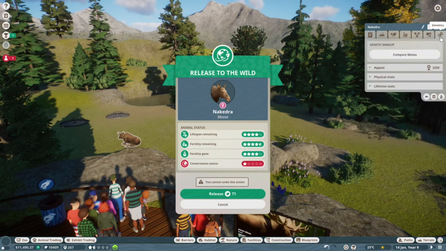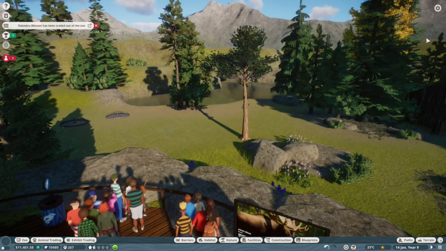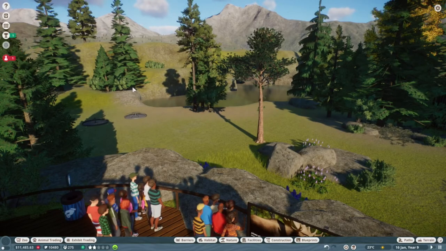The reason we're gonna do this is she can't mate with him. He can mate with multiple females, but her genetics are not that good. If she had all green, we'd probably consider trying to trade her to another zoo. But since she isn't, and they're not really endangered, there's not really any reason for us to constantly have them traded into different zoos. We're going to release her to the wild. And, yeah. So, there she is off into the wild. Sad, but it's what we're here to do.